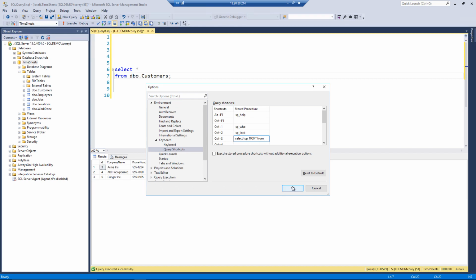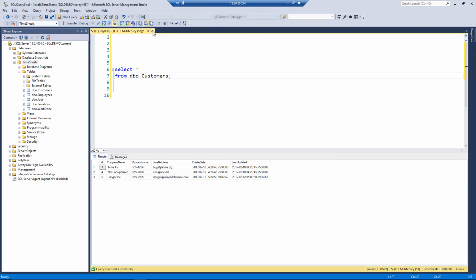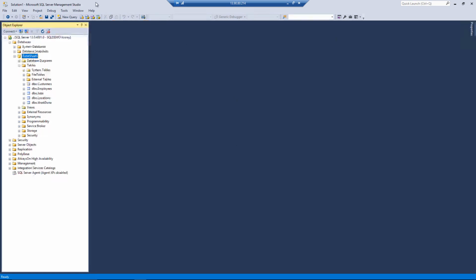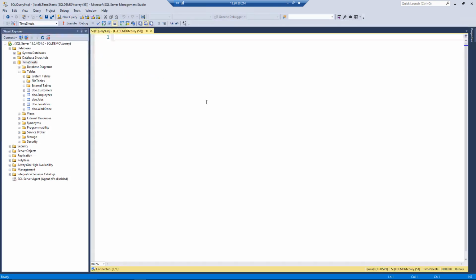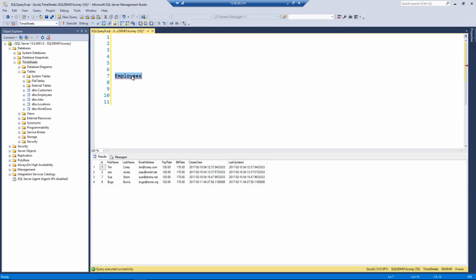So if I hit OK, and then I open a new window, because you have to open new windows after you change those options. If I have employees, just that word, and I highlight it and say Control 3, now it gives me all of the rows from employees.